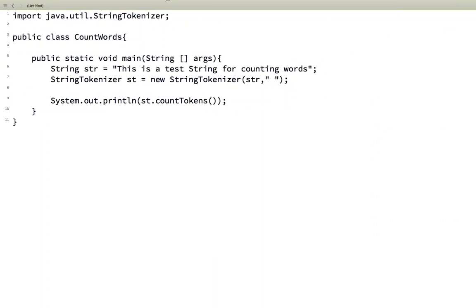Alright, so there are 8 words. 1, 2, 3, 4, 5, 6, 7, 8. There are 8 words in this program.